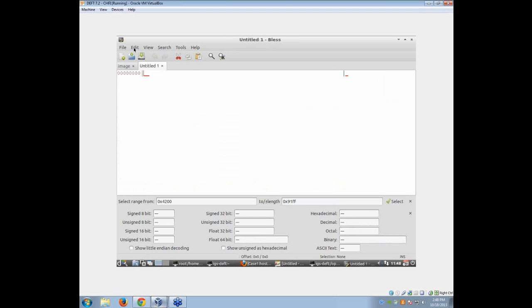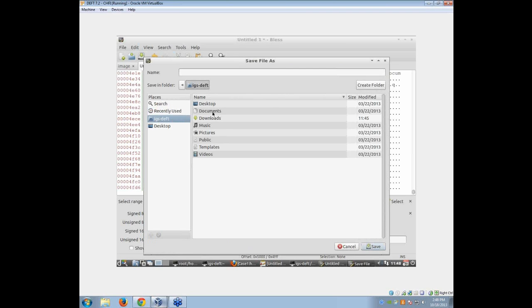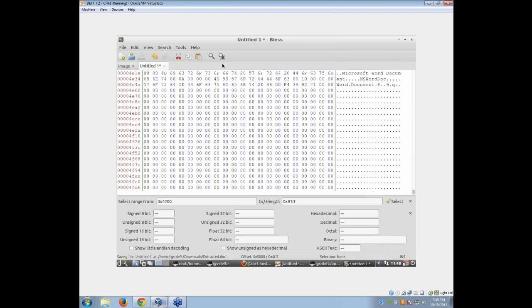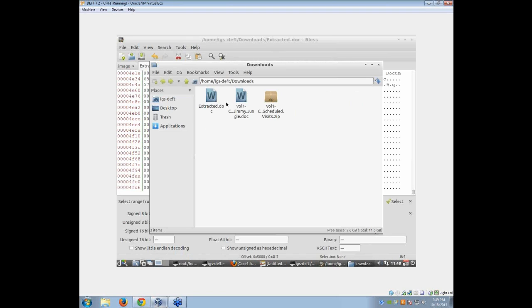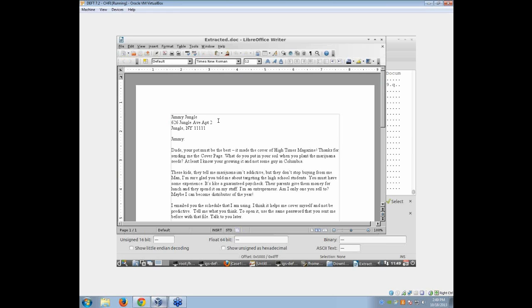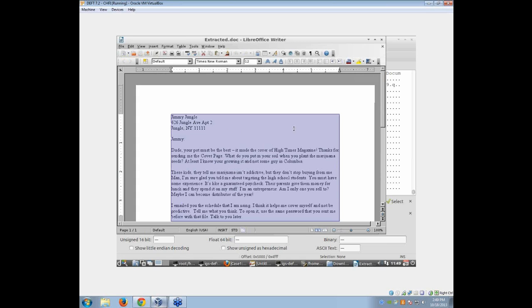So from there you can copy this. We're going to set up a new file, and then we're going to paste it. And then from there you can save as, go to your downloads folder and save it as extracted.doc. Now you should be able to go to your downloads folder and double click extracted.doc, and it should be the exact same note as we got when we used the Autopsy browser to actually pull it out through hex like we did.